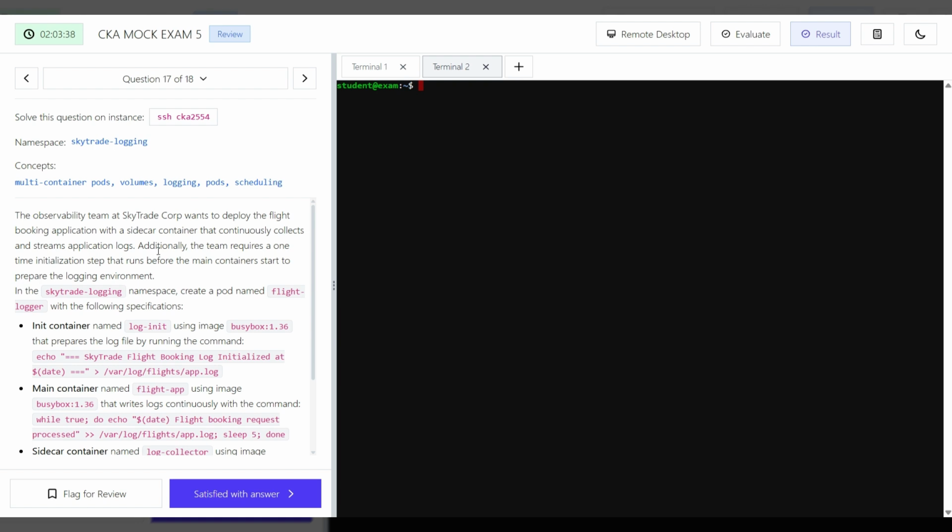Additionally, the team requires a one-time initialization step to run before the main container starts to prepare the logging environment. So here we will use the notion of init container: one container starts before another one.